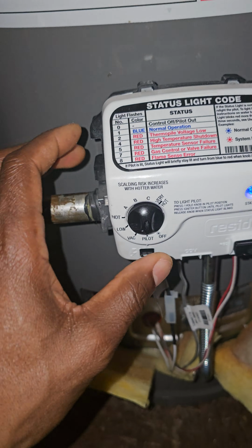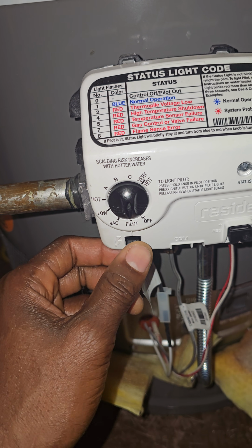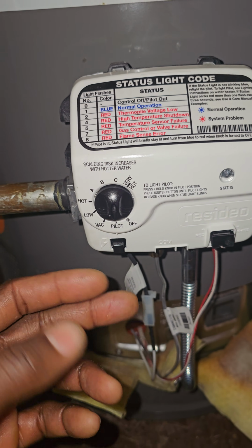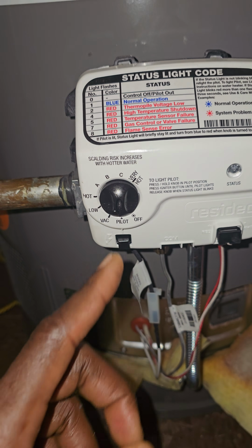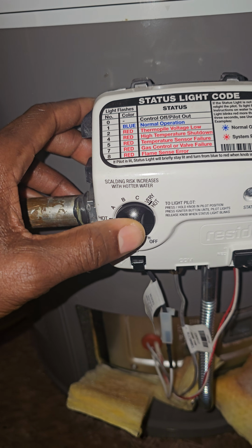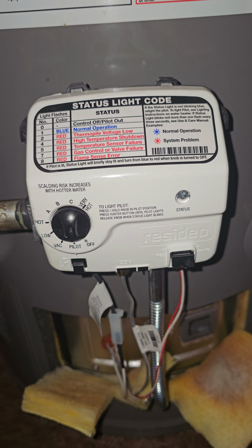So the reason why you might want to hold this down a bit longer is to hold it down for 1 minute before pressing your ignite button. Also, another tip, don't press this ridiculously like 10 to 20 times. I would say the max you're going to press the ignite button is 4 times. After 4 times, just keep holding your dial down until you see the light. It should take about a minute at the most.